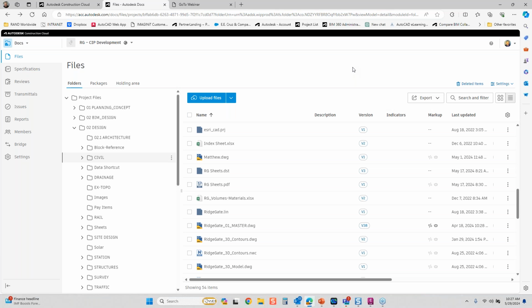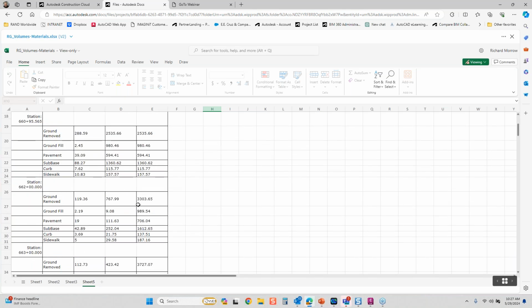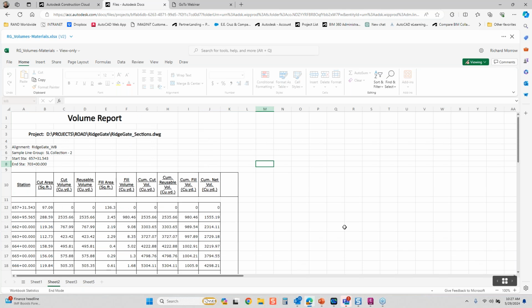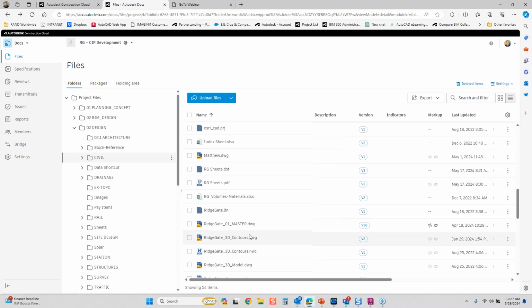Also, it supports basically any file format type. So when you come in here, even Excel, it's going to use my 365. When I come in here, I can look at Excel right in here from the web. I can open it up through Excel if I wanted to, but I can come in right in here and make changes and see all those different tabs. So I can also check it out right here if I wanted to go edit it and make changes. So you have access to all that information right here.